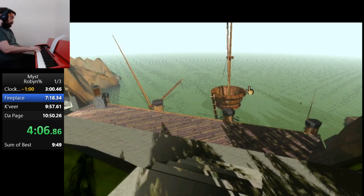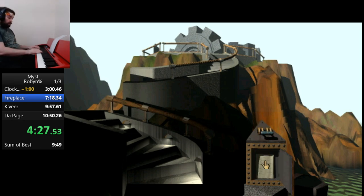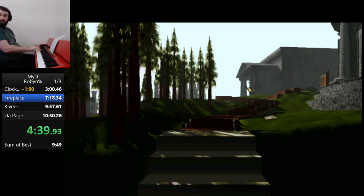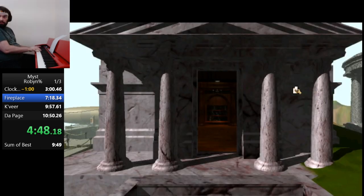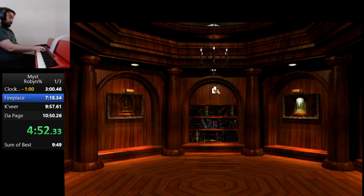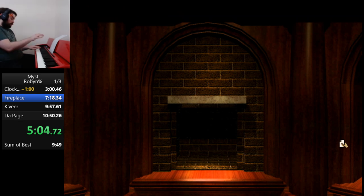To the right. Left. There, that's the zip node. To the right. Don't mess this up. To the left.